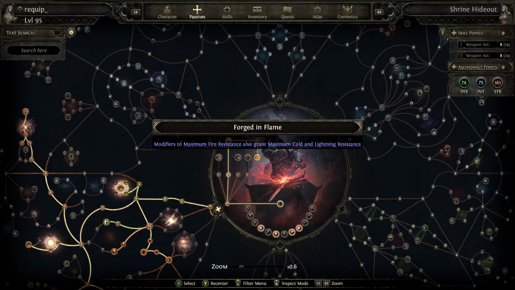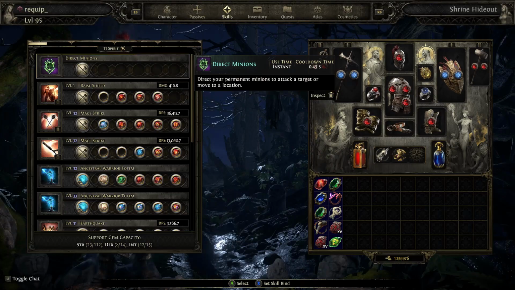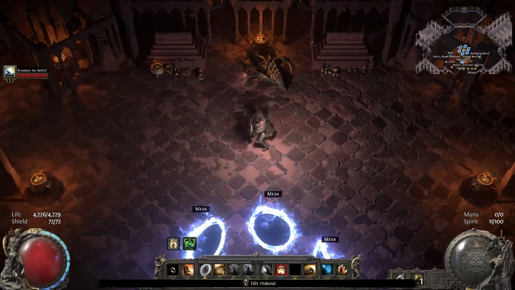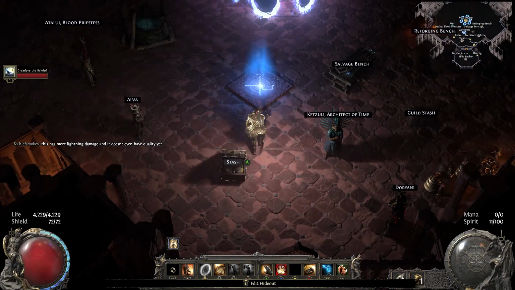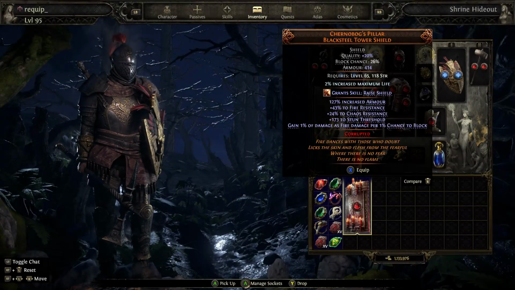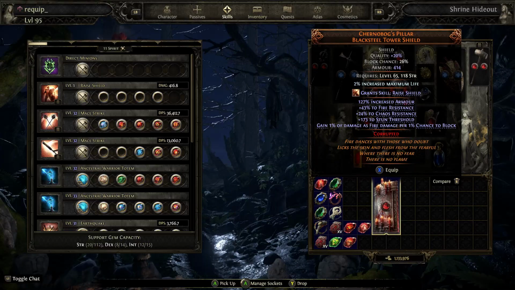Titan is going to be maximum damage. So if you wanted to run maximum damage, you could run this on a Titan. But I made a couple of quick little edits to this because I switched to this shield. And this is the budget version. So before I was using this expensive shield, Chernobog's Pillar. This is an expensive shield, and it gives you a nice boost of damage when you have this shield. And that's great, and that's fine, but you really don't need this at all.